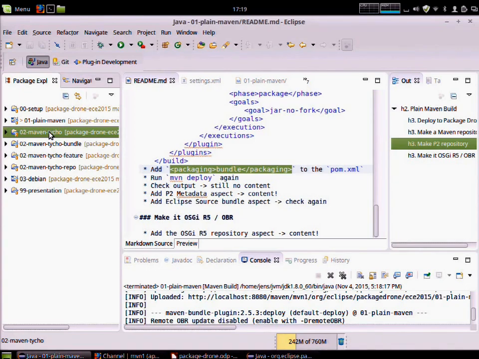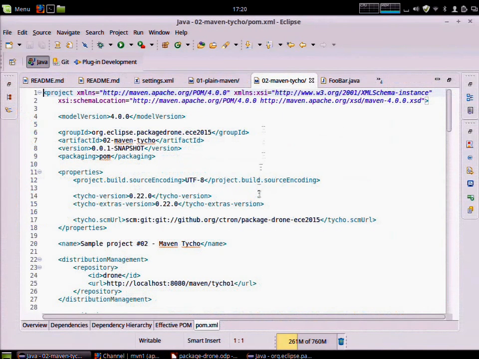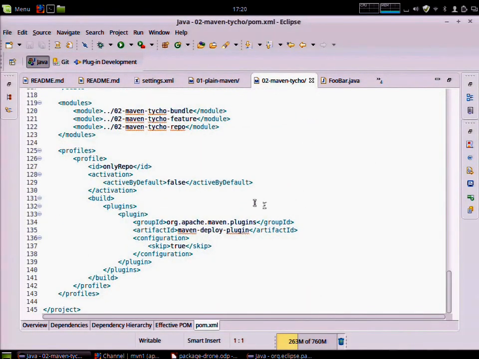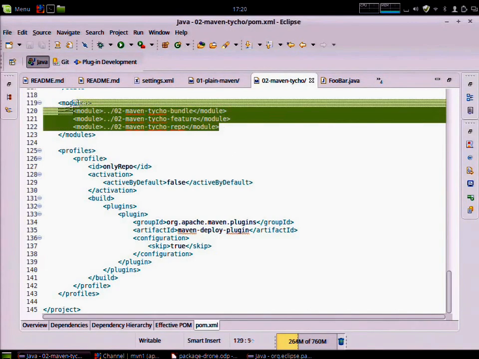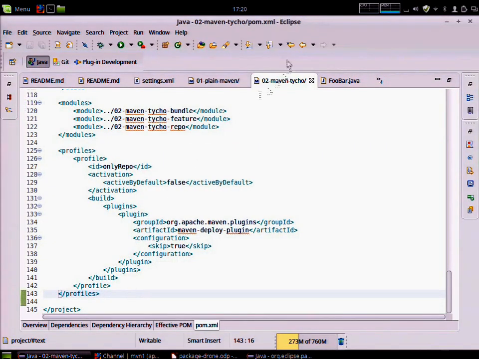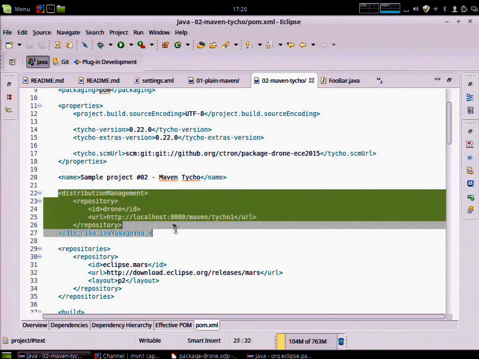So now the next thing is, that was basically our use case, because we were building it as a tool for ourselves. We do have Maven Tycho as a build tool. So what we have here right now is a Maven Tycho build file. This looks a little bit longer. You get target platform, you get dependencies to Maven Tycho. And what I did is I added several submodules to the build to have a bundle, a feature, and a repository. Down here I have a profile prepared for one of the next steps that's ahead of us.